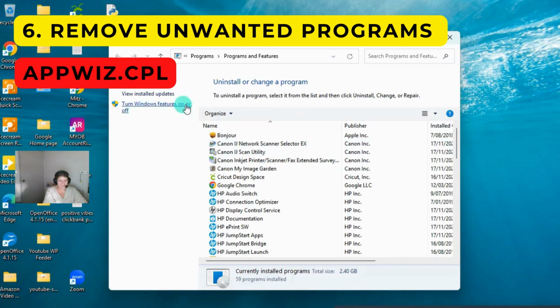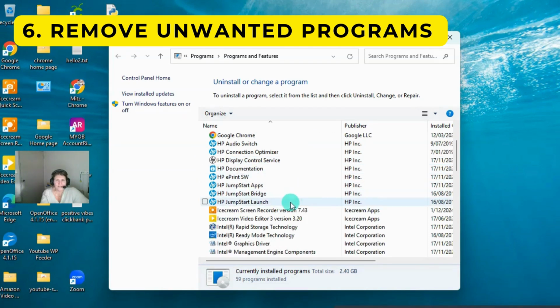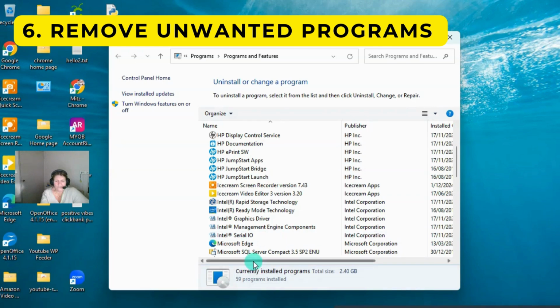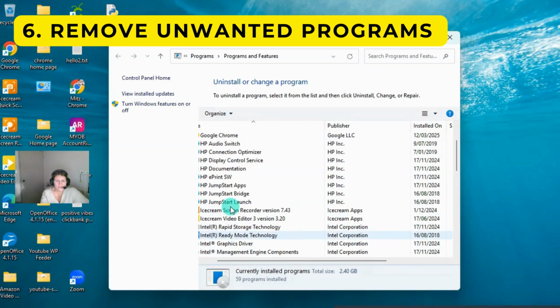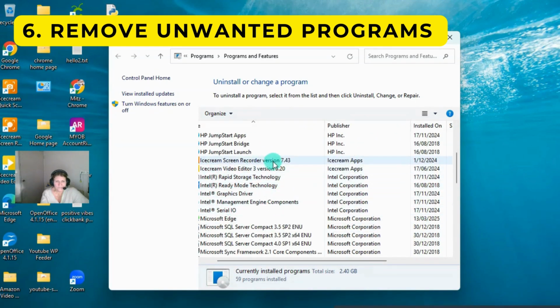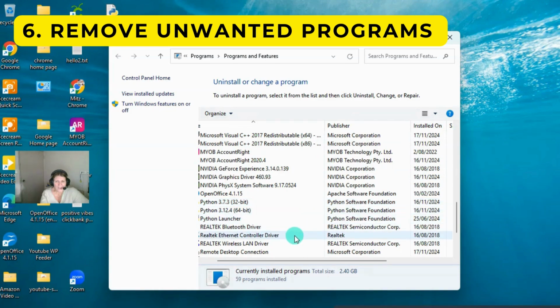Well, now it's called Programs and Features. But in Windows XP, it used to be called Add or Remove Programs. Okay, so this is where you can remove unwanted programs, okay? You can go through and see what programs you don't use anymore and delete them. Simple as that.